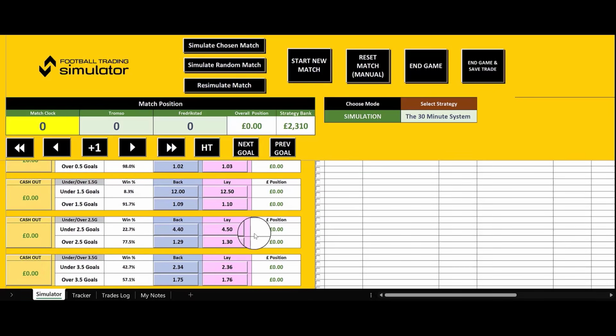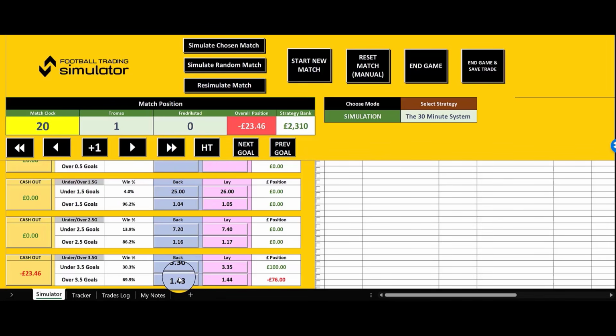But anyway, this is an interesting market. The over 3.5 goals is odds on, so let's give it a go. As said, we're just doing whatever matches come up, and we'll get a good idea for this one. So let's see what happens. You'd think that this match is going to be full of goals, right? Tromsø versus Fredrikstad. It's from Norway. You made it through the first 10 minutes on this one. And there we go. Okay, we got a goal.